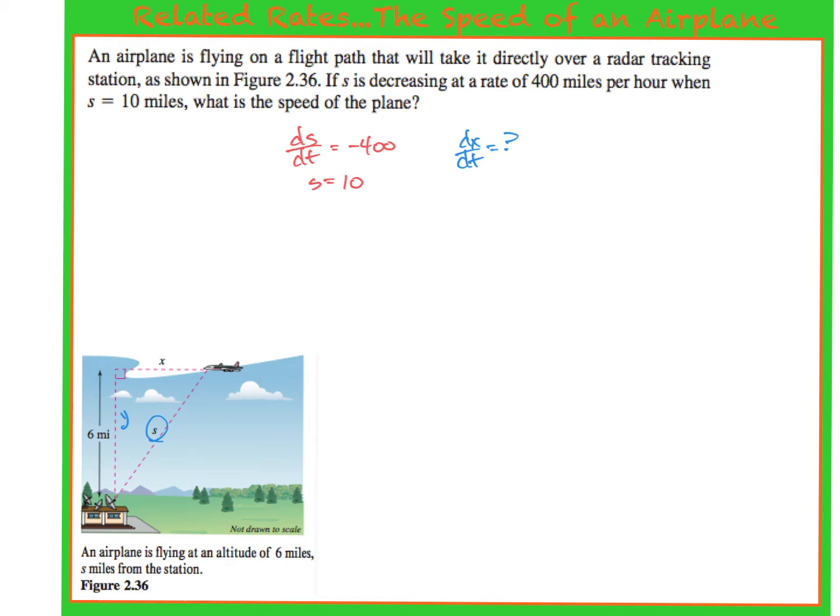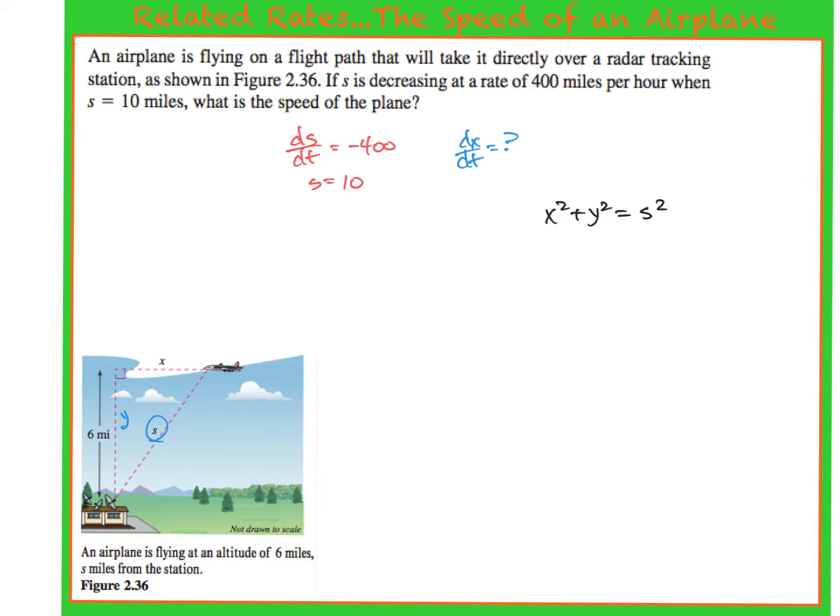What kind of triangle does it represent again? A right triangle. Is there anything about a right triangle that we know? Oh, Pythag, that sounds good. So x squared plus y squared is equal to s squared. All right, I don't like the s, but we're going to use it here because that's what they give me. So what are we going to do with it? Substitute. I can't substitute in yet. I'm going to take a derivative.